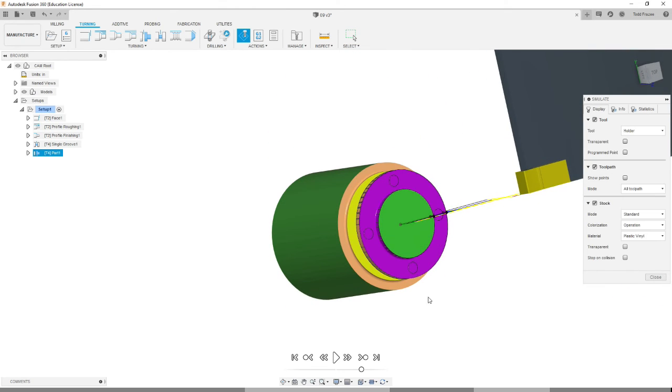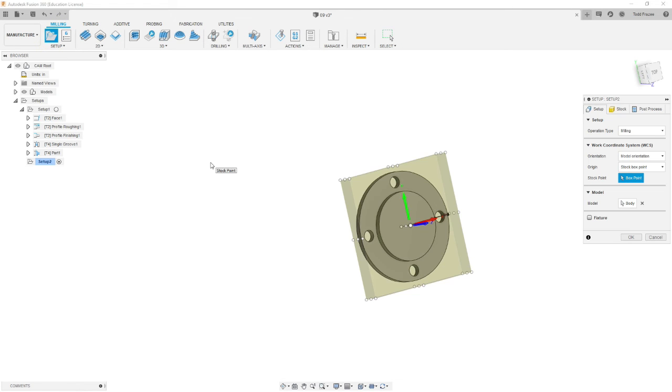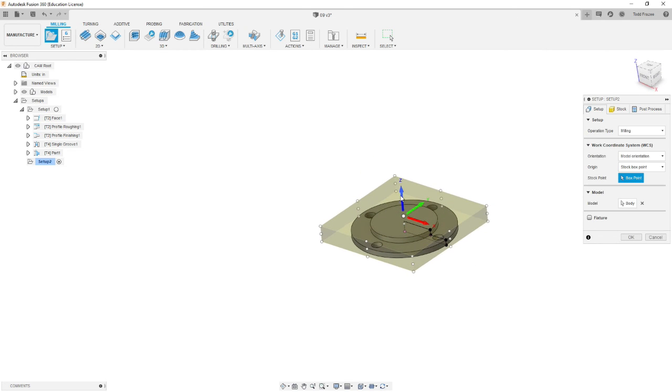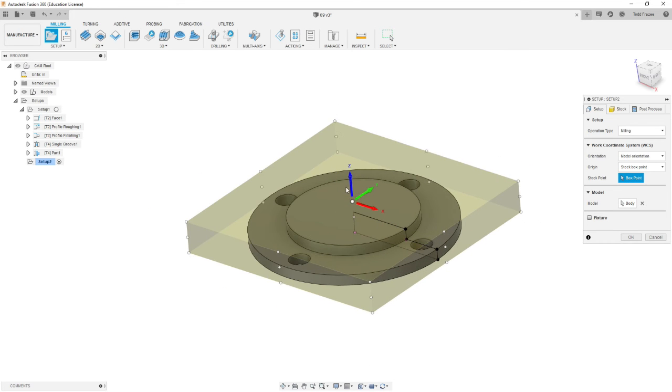So the only thing left is to come back on a mill, and you make some sort of fixture to locate this, and drill these 4 holes. So let's do that. We're going to go back to the milling package, and we're going to create a setup, and we're going to call that setup 2. And now we're in mill mode. Now if your origin is not facing the way it is here, you're going to need to manipulate that by using model orientation and such.